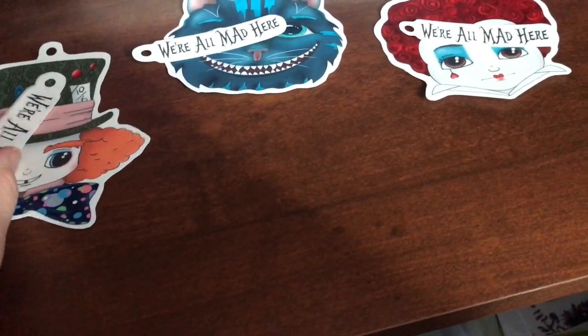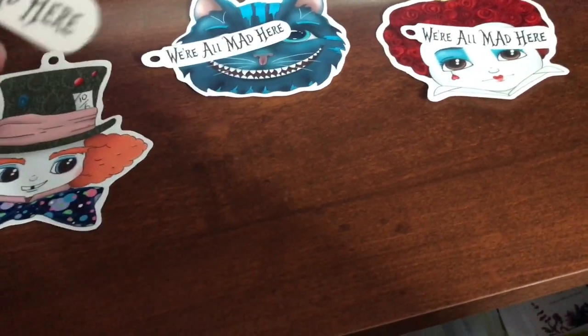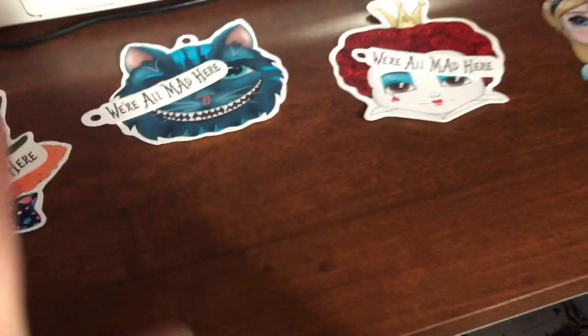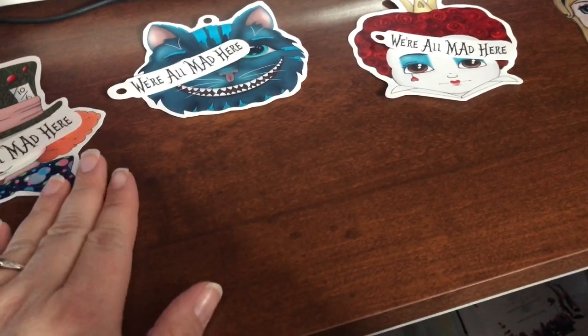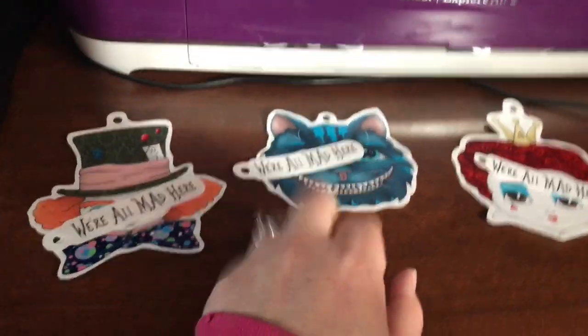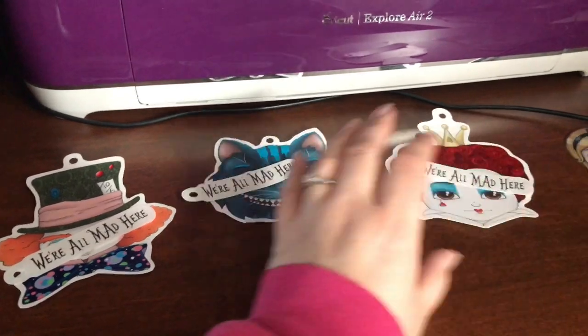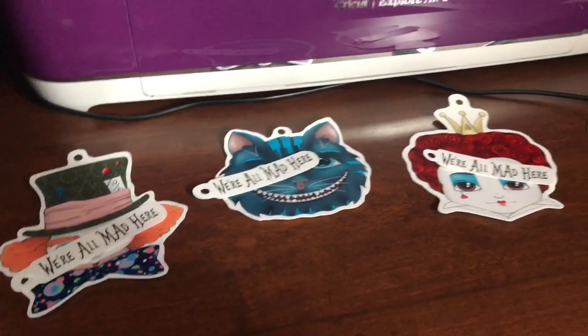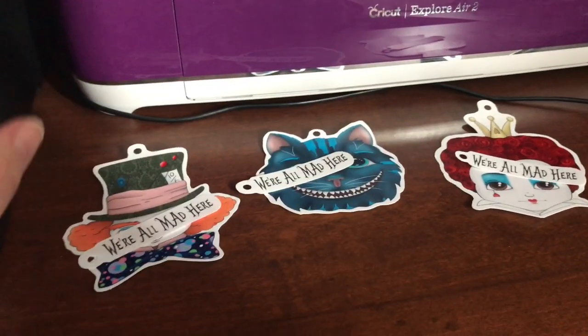The printable Shrinky Dinks, and I'll admit this is so much nicer. They look so much nicer than the other ones that I had made, so I don't think I'm going to buy any more of the ones that I have to color with the colored pencil. And if I sell some of these keychains and whatnot, if I can make a profit on it, then I'm definitely not going to go back to that.